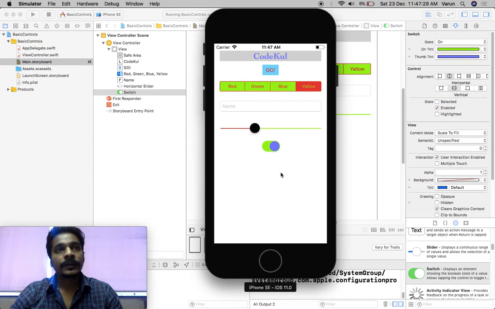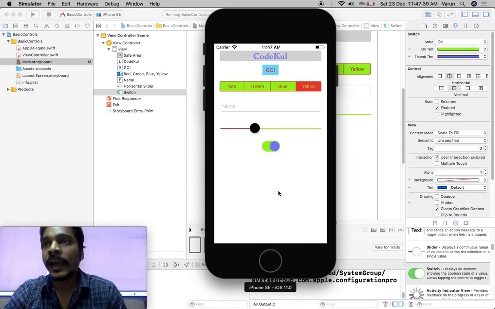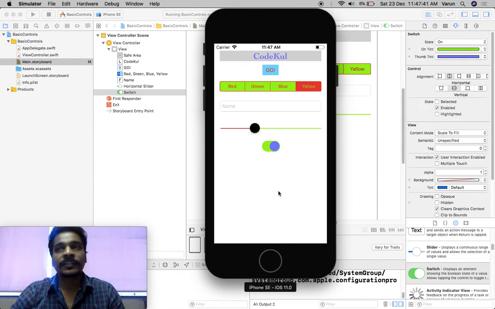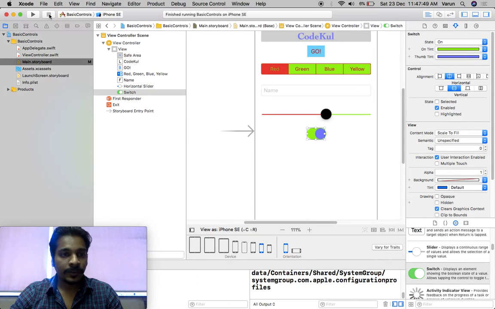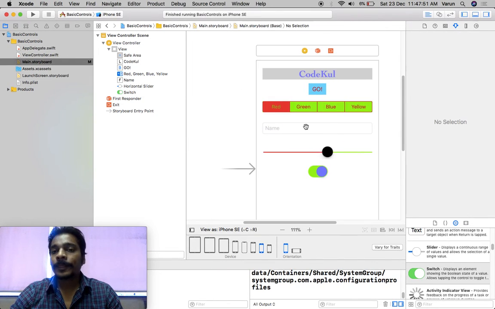Got it? So this is the introduction to the basic controls which are present by default in your Xcode. So you can use them directly, or customize them as well. You can customize it. Okay. Now I'm stopping this. Okay, got it?